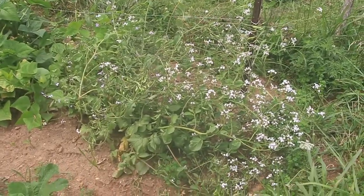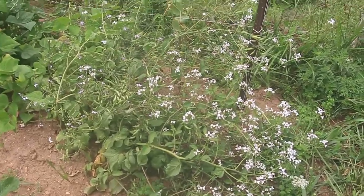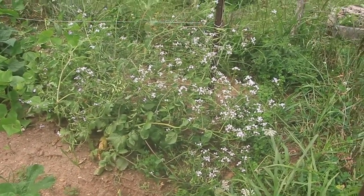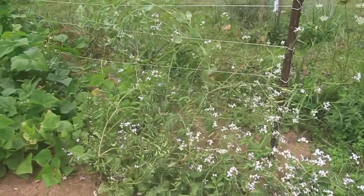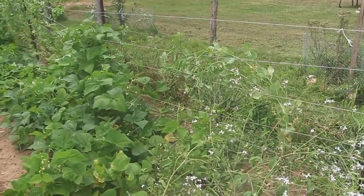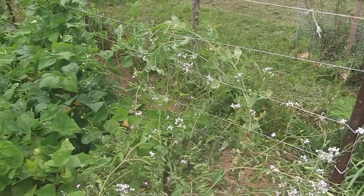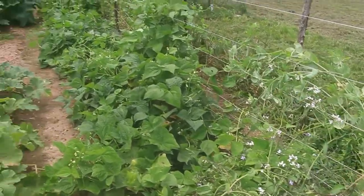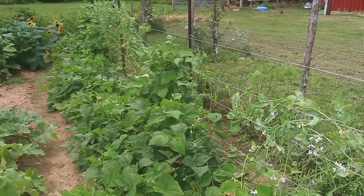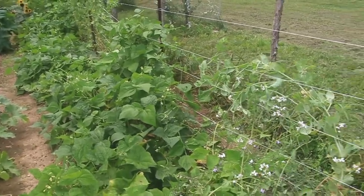We are having some radishes that we're letting go to seed. For some reason the radishes didn't do very well this year — we didn't have any actually — so we just let the few that we did sow go to seed, that way we'll have some more seeds for the spring. We have here a trellis that's supposed to have peas on it. It does have a few peas but we really didn't have any luck with them this year — first they didn't germinate at all, then they germinated very sparsely. We have bush beans here in front of the peas, and the bush beans are growing vines this year, which is really funny, and they're taking over the trellis.